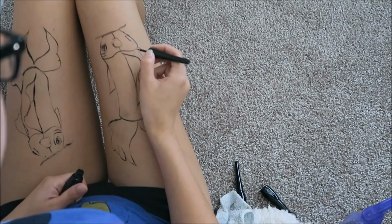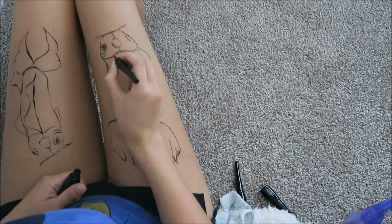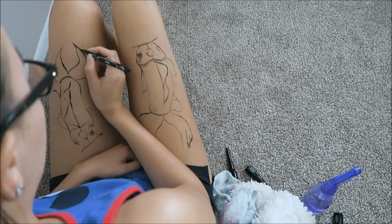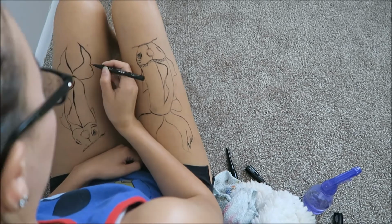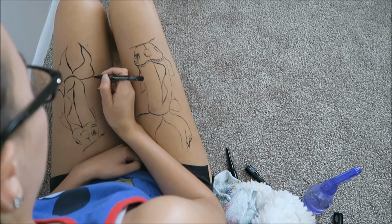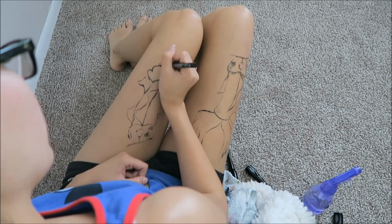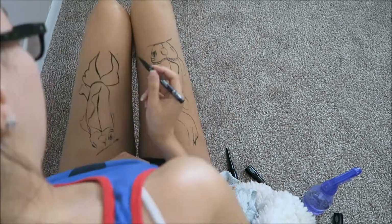And then I'm going to go in starting with the scales, but I'm going to go back in with the Kat Von D before I finish the scales. I'm just going in and darkening the lines, making it more defined and more clean. The Kat Von D eyeliner is more precise and it's easier to control. I do recommend this for eyeliner as well. It's just easier to get detail with this eyeliner than any other eyeliner that I've used.